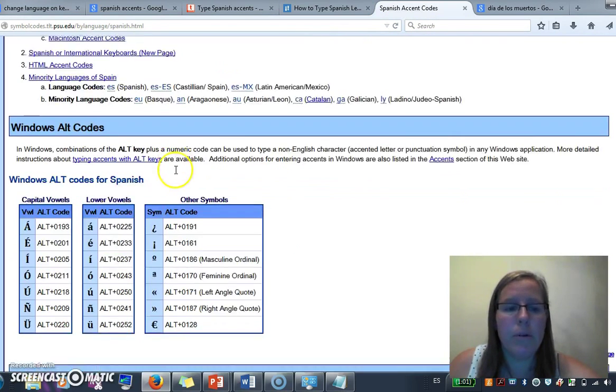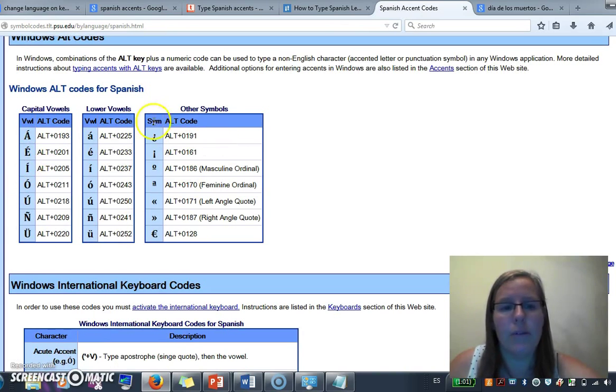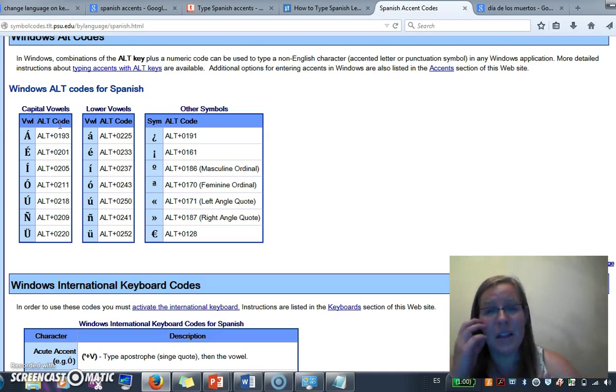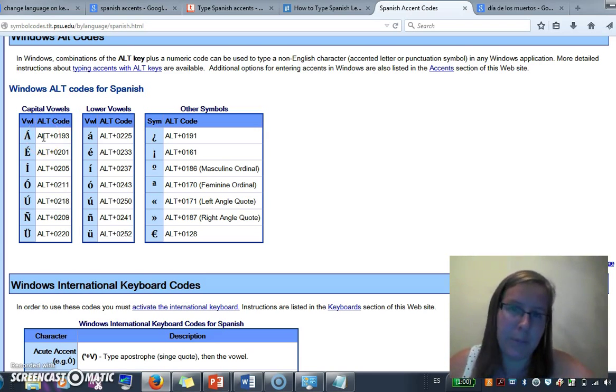It's important to remember that the same rules of capitalization apply. What I mean by that is a lowercase a with a tilde is not the same as an uppercase A with a tilde. So just, that's great that you're using the tilde, but if it needs to be capital, it needs to be capital as well. So make sure you have all the characters you need. Okay, so those are some options there.